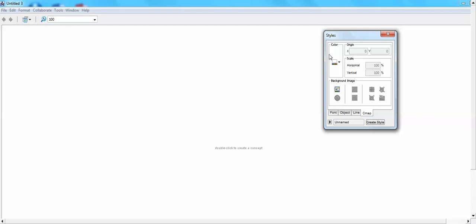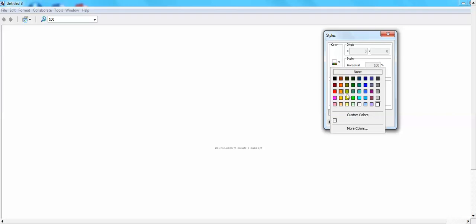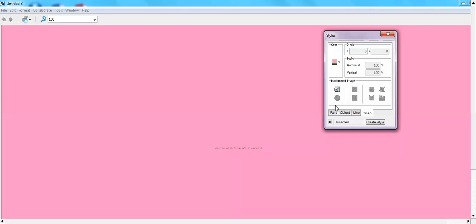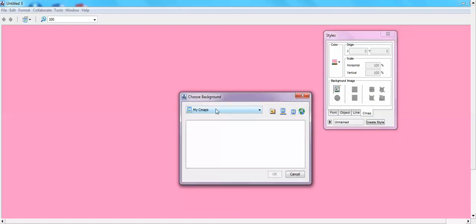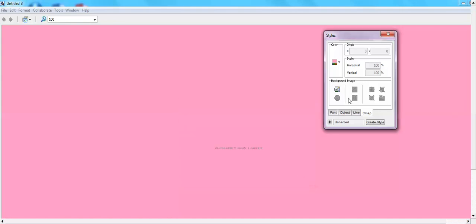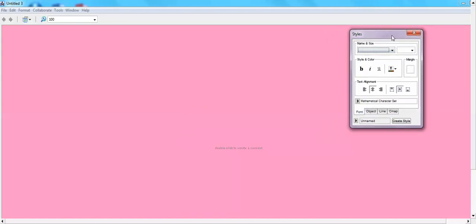You can change the background colors, so if I don't want just a plain solid white background, I can give it a little bit of color. I can even add a background image if I'd like to. I don't have any selections in my CMAP, so I've not created one before, but you have a few other options over here, and they give you places where you can search the background if you needed to do that. But for now, I'm going to put it back on just the font menu.